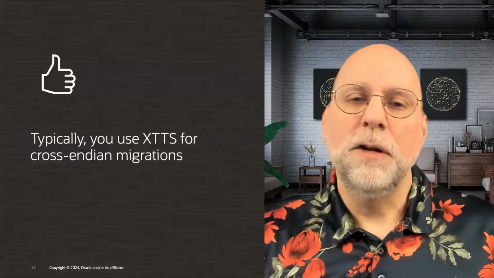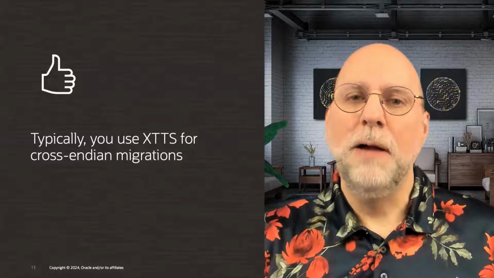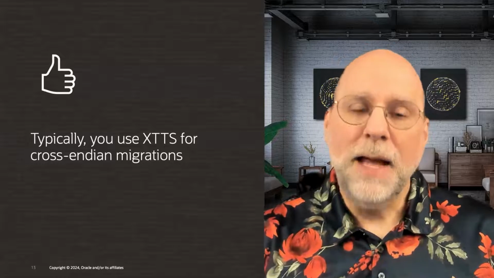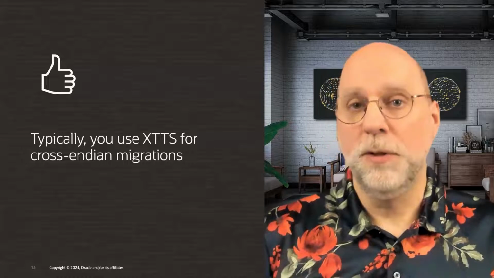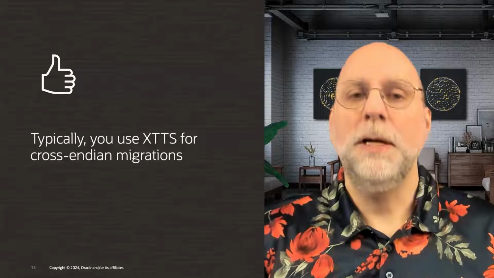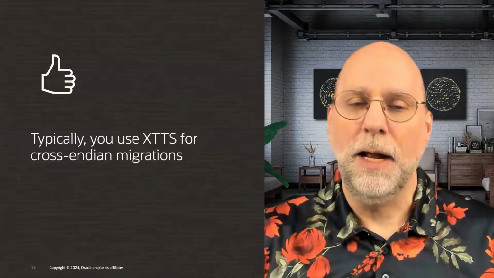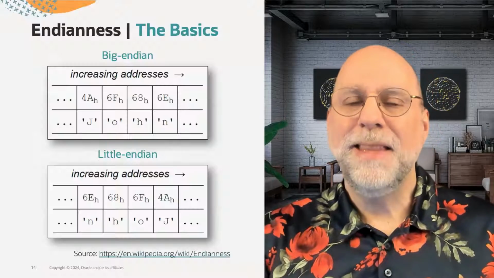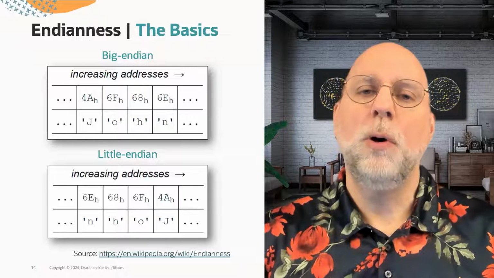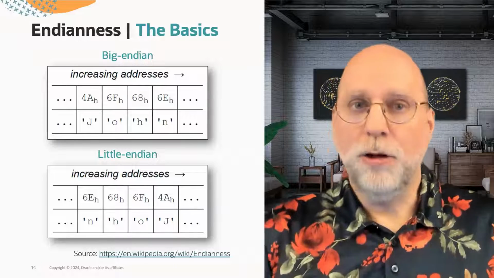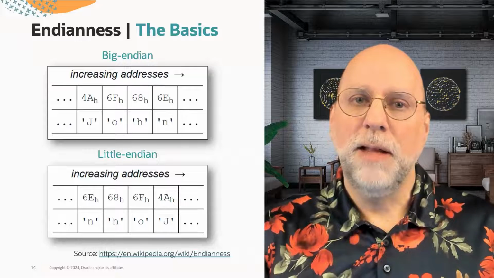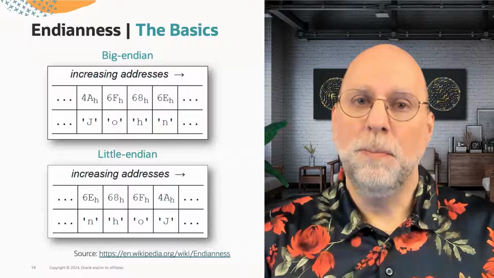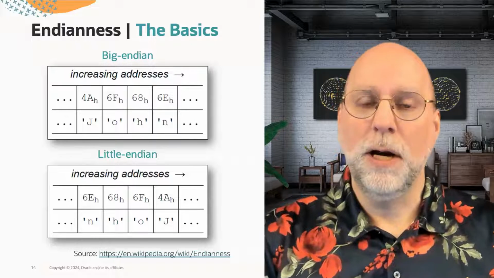Typically, cross-platform transportable tablespaces is used for migrating entire databases cross-platform or indeed cross-endian. It can be used to migrate an individual tablespace data file here and there, but normally it's used for a full database to go cross-endian. So I've used that term cross-endian twice now. What does it mean? Well, the concept of endianness is tied to both your CPU architecture and your operating system. And what it means is that the combination of those two things can represent data differently depending on that combination of architecture and operating system.